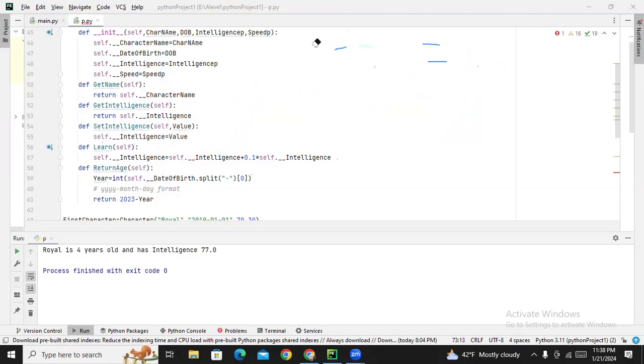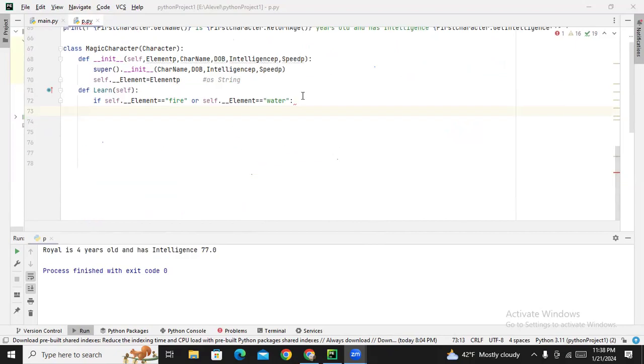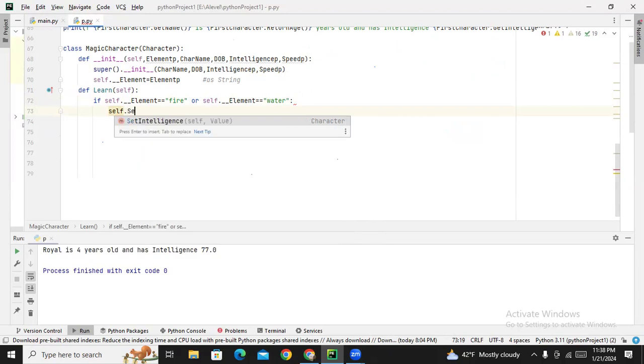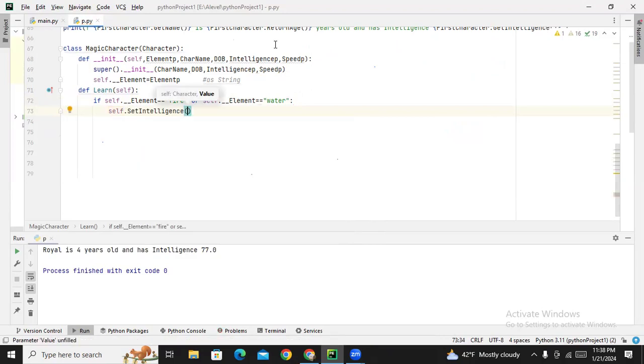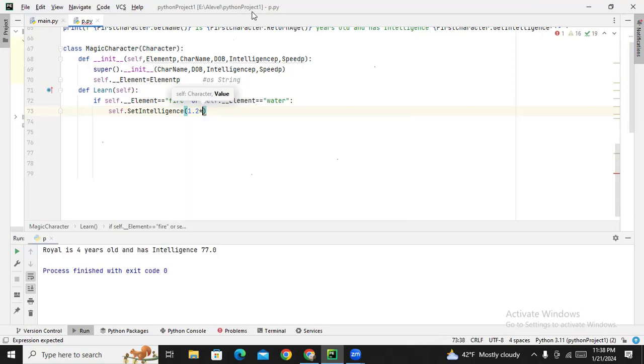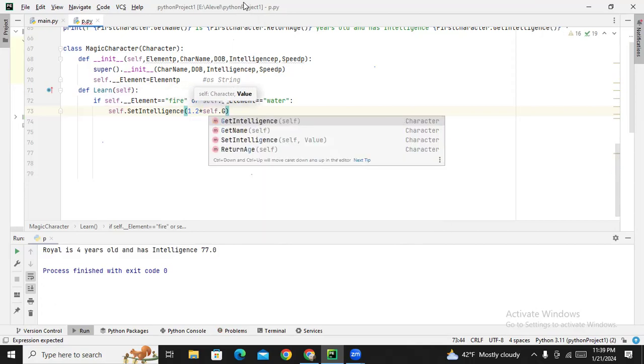So we'll use our setter function here, that is self.set_intelligence, and pass 1.2 multiplied by our getter function, that is self.get_intelligence.